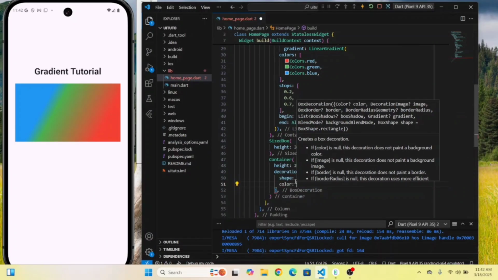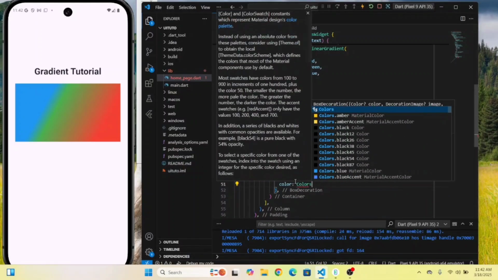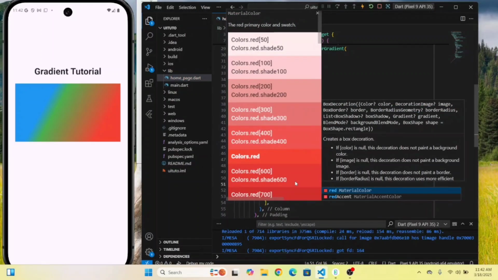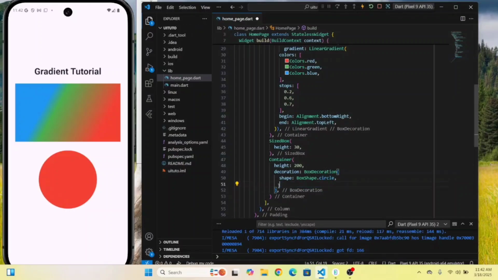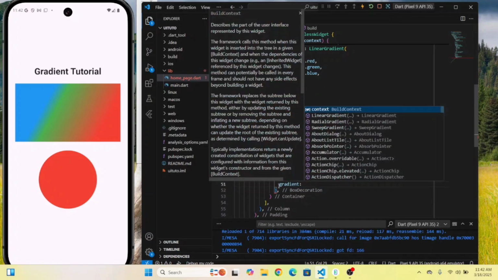Let's give the color, let's see how it will look. Colors dot red. Okay, here is our circular container, and let's remove this and let's keep the gradient.